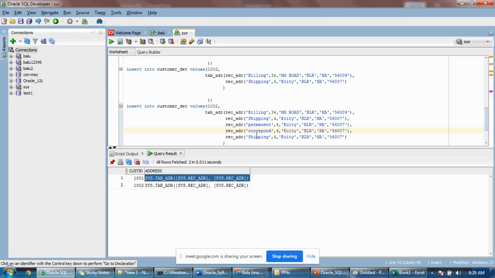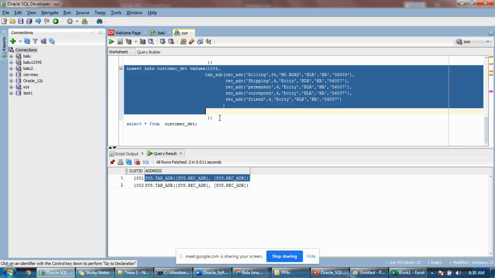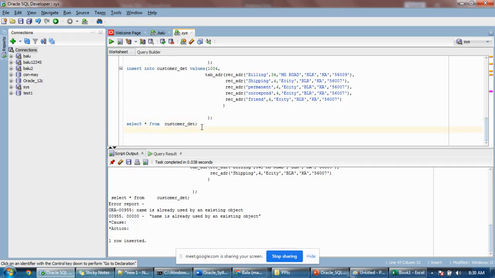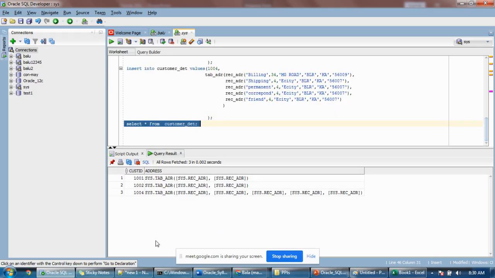Let's say it is a friend address, reference address, anything. You can give n number of addresses inside that, because it is acting as a separate table. Okay, let's execute. Yeah, one row inserted. Go and query that table. You will get this many records, but still we cannot see the original values.